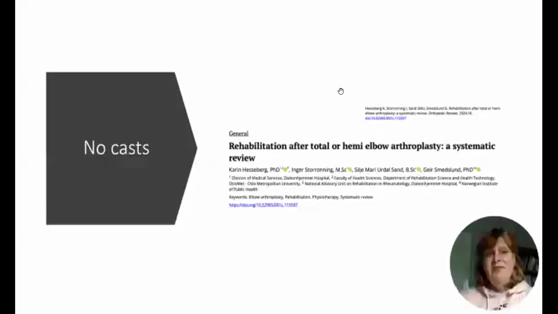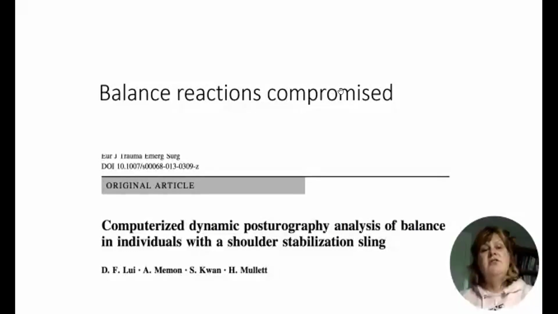And I think there are other downsides of putting casts on patients who may be of advancing years, certainly because of balance reactions being compromised. We know that if you immobilize an upper limb, especially the dominant upper limb, then you can actually influence posture, postural sway and balance reactions in a negative manner, reducing balance reactions by up to a third, which could therefore lead to more falls, and obviously a fall and its implications upon a total elbow replacement could be huge.